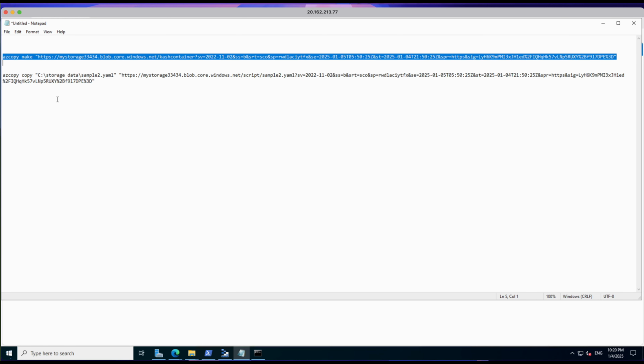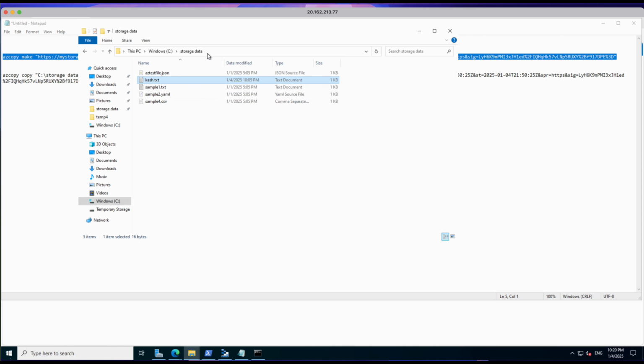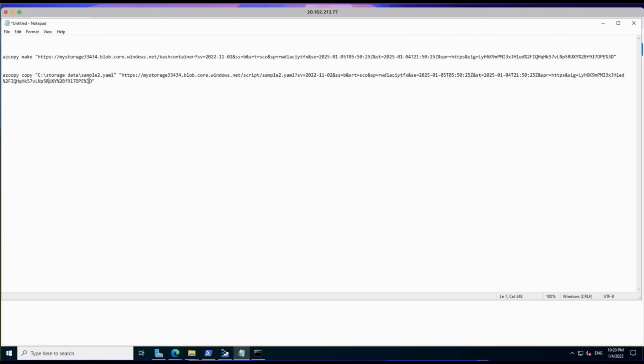Instead of AZCopy, this is a path folder, if you can see that. This is the path folder, C storage data, and then the file name. So we do cache dot text.